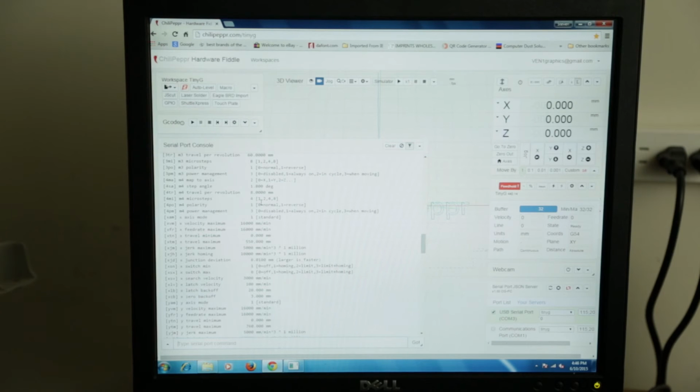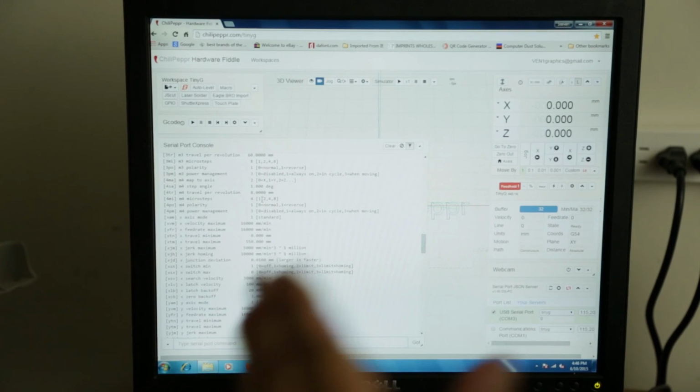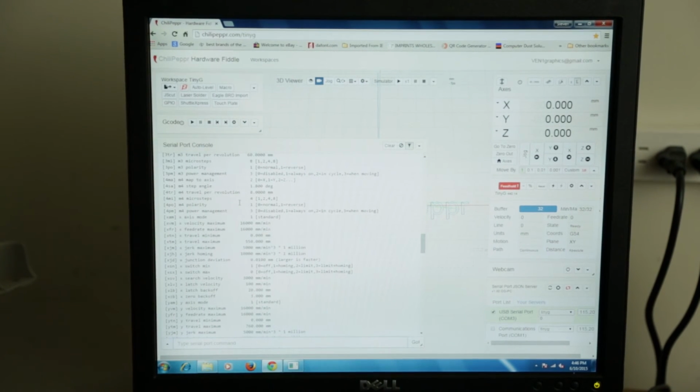I don't know if the microstep is supposed to be 2 for an 8x2, but what we have working on our distance is set up for 4. So if we got that wrong, guys, I apologize, but this is what's working for us. The polarity on our Z is normal, so that, I'm sorry, the polarity on our number 4 motor is 1. It's reversed. And our power management is 3 when moving.